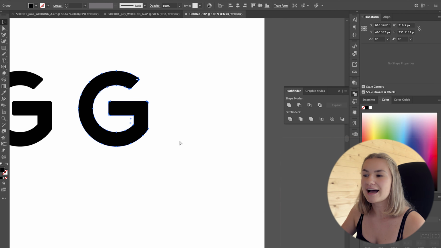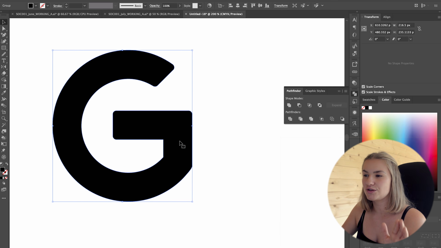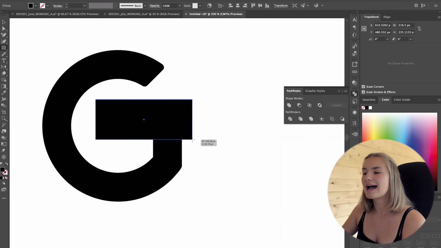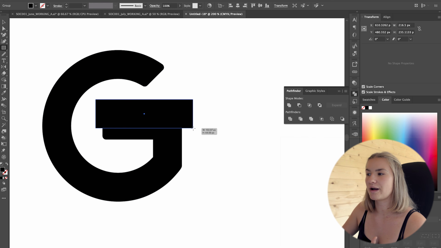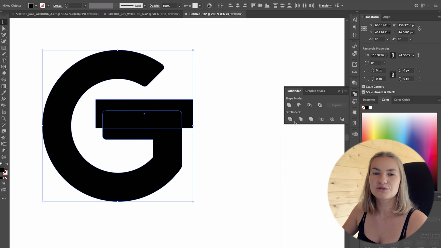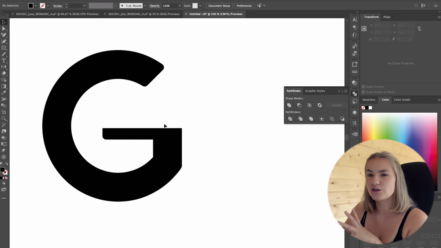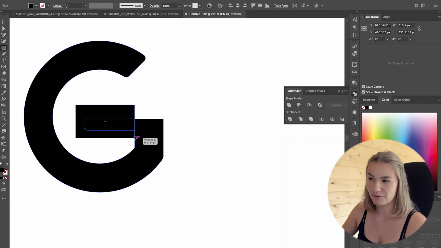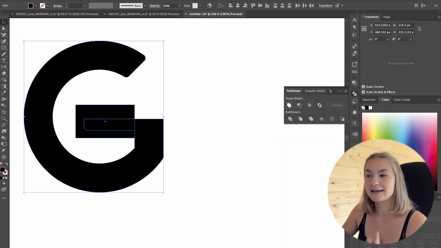So with this G now, I am probably going to use the Pathfinder tool. I'm basically going to create a rectangle, and this allows me to divide the object away from it. Have a play around with the Pathfinder tool if you're not sure. There are different options for you to subtract, divide, and combine. So I'm just going to use this tool to get it to exactly how I want it and see exactly how I can manipulate this.